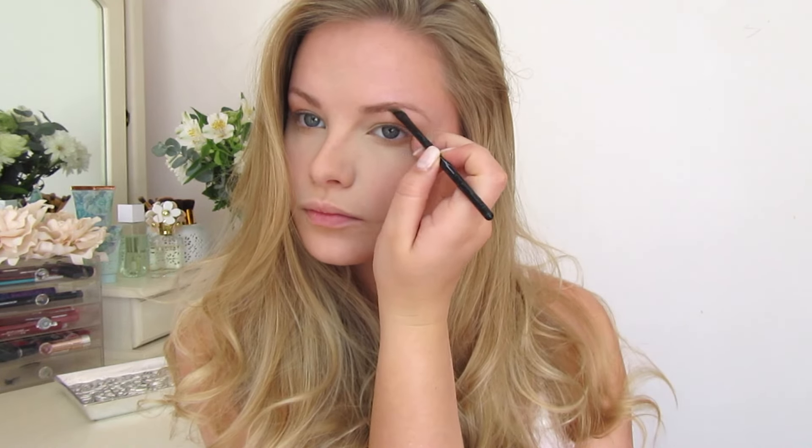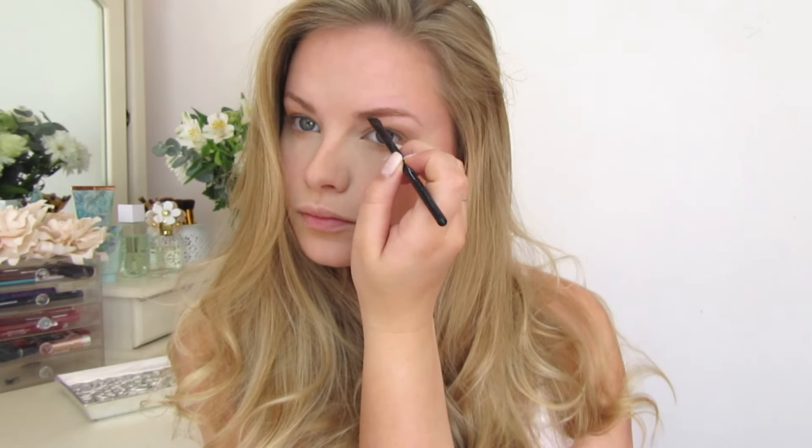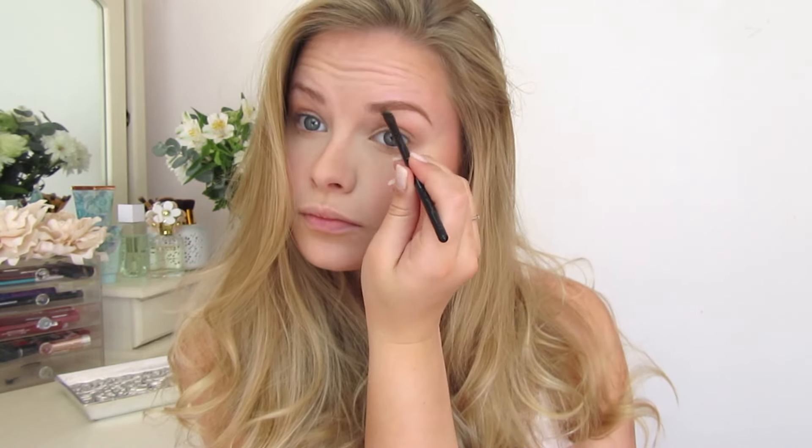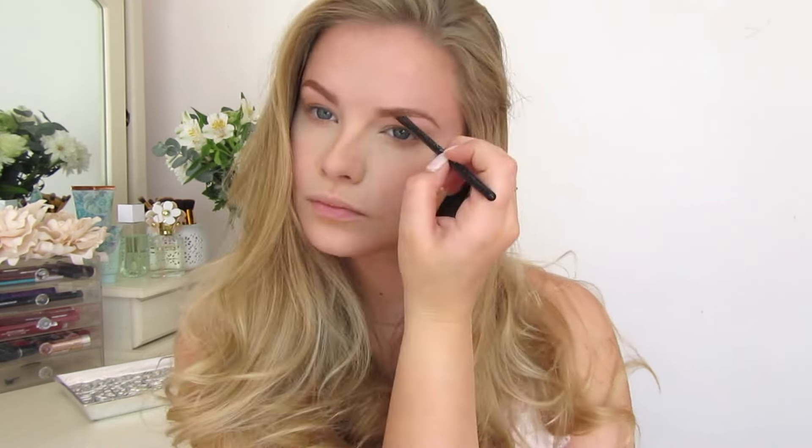Because I did a very simple look, I wanted my brows to be perfect — they're kind of the star of the show. I'm brushing them out with a spoolie, then going in with the Mac Brow Gel Cream in the shade Dirty Blonde. I'm carving out my brow from the bottom and brushing it up towards the top for a fairly natural look.